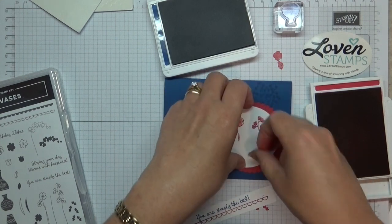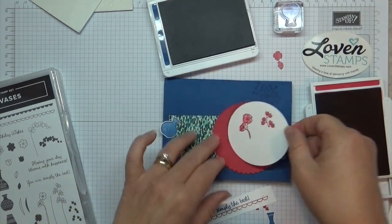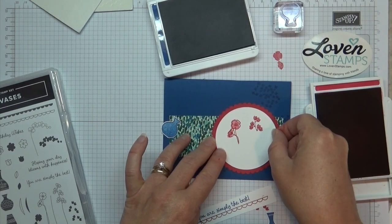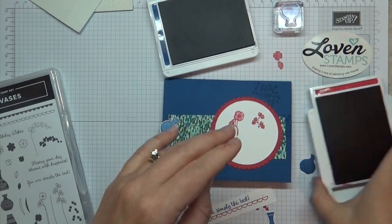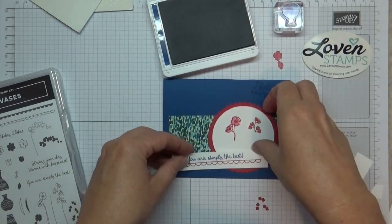And you can see, I didn't line it up perfectly. That's perfectly okay. You don't have to have your two-step stamping like a computer printed it out. It's handmade, so that's sort of a fun way to just make it look a little bit unique.